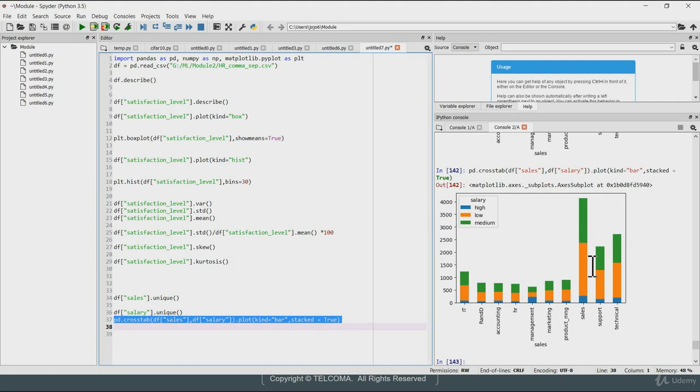One interesting thing, if you take a closer look over here, management has a very good ratio between the three, low, medium and high salaried employees. Almost all of them look like 33%. It looks fairly straightforward, like there's a clean division between three levels over here. But that is not the case in the other ones. Have a look over here. The blue one, which represents the high salaried employees, forms a very small part of the entire chart. So this is how you visually inspect, interpret, and understand relationships between two different variables. Let's move on to the next example.